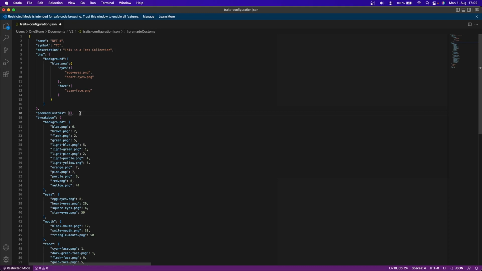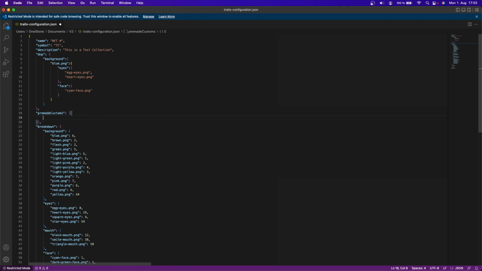Then what we can do here is put some braces, hit enter, and then we can just list which layers we want 100%. So background should be, in our Premade Custom, yellow. Forgot the quotes again.